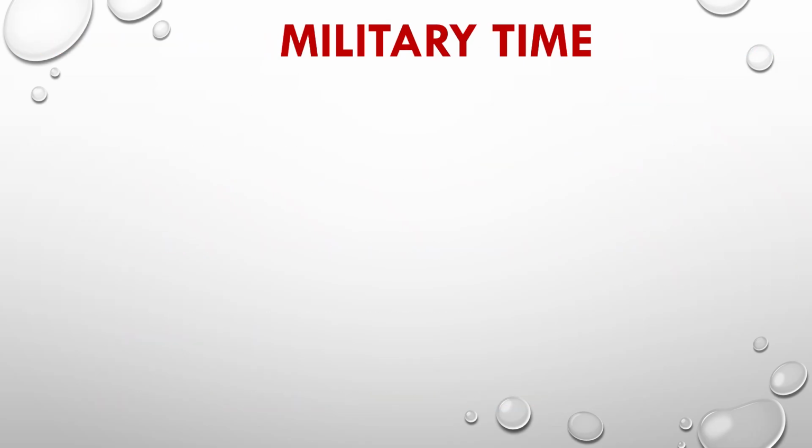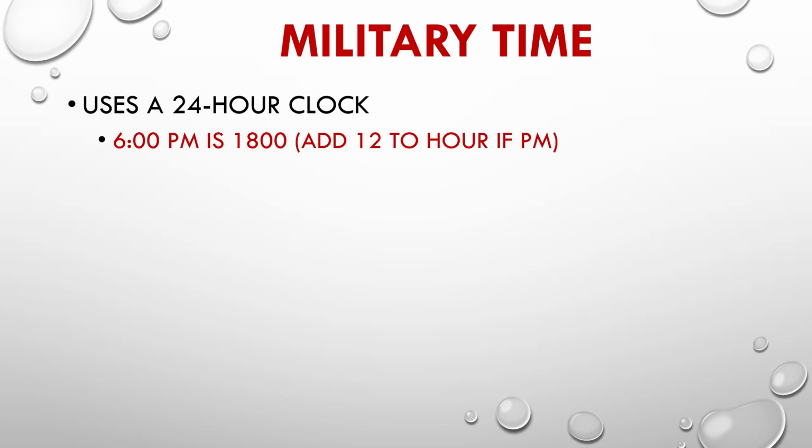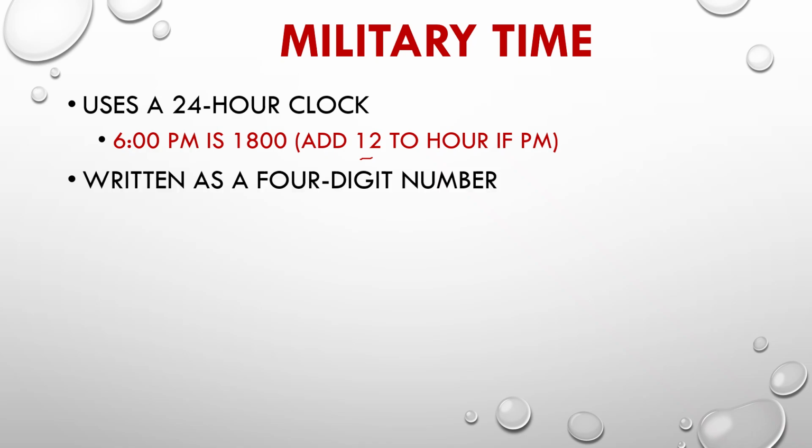All right, now looking at military time. Military time is what's used in clinical settings in hospitals, so it's important to become familiar with it. This uses a 24-hour clock instead of a 12-hour clock. So instead of 6 p.m. being 6 p.m., which is our 12-hour clock, we need to convert that to military time, which is 1800. To do that, we're just going to add 12 to the hour if we're in the p.m. If we're in a.m., we're all good.